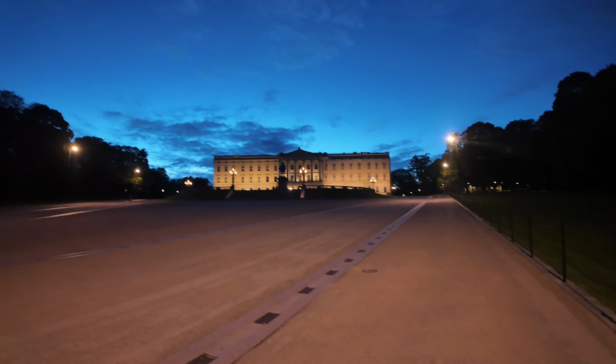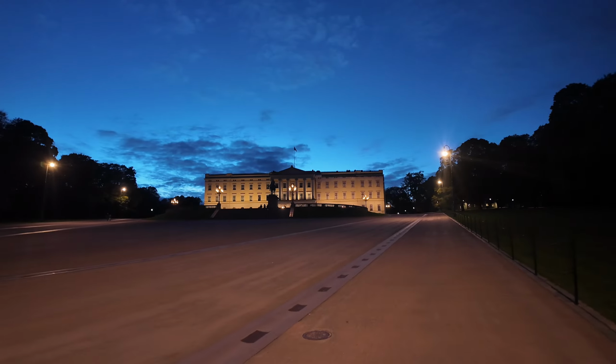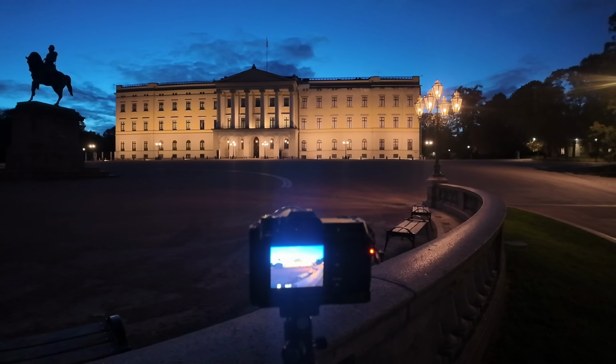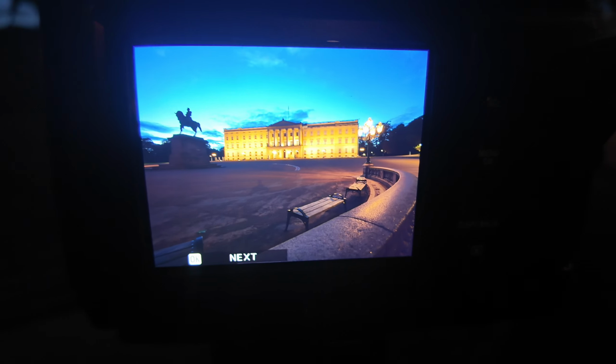Come back in half an hour and see if the situation is improved. There we have the Royal Palace, lights have come on, still Blue Hour. Okay, so I'm all set up here at the palace now. See, I've done the first picture.